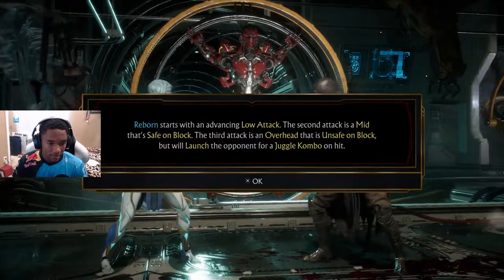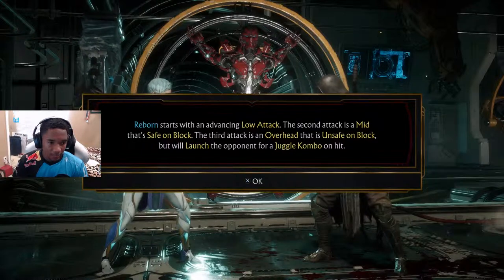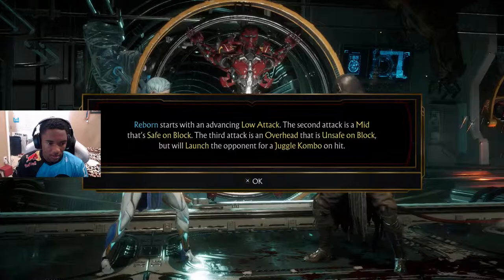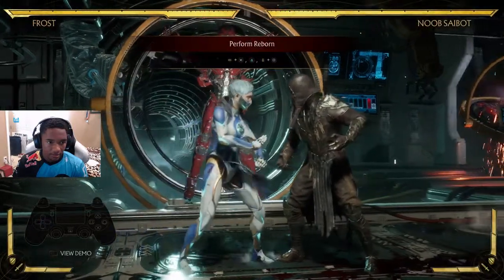Reborn starts with an advancing low attack. The second attack is a mid that's safe on block. The third attack is an overhead that is unsafe on block, but will launch the opponent for a juggle combo on hit.